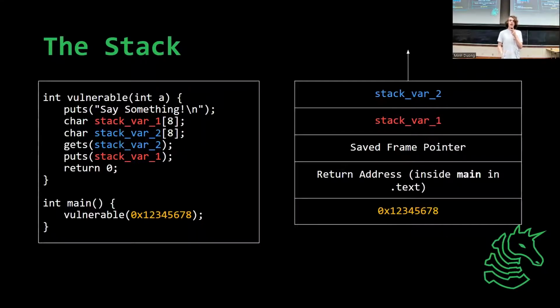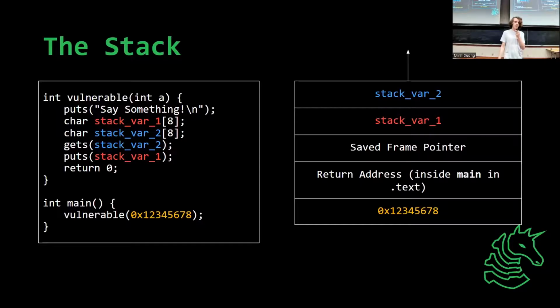So let's look at how the stack looks in an actual program. So we have a main function here. That's what it's called when the program executes. Within that, we call this vulnerable function, which takes a single argument, A. It doesn't do anything with it, but this is just to demonstrate. When we call this function, that argument gets put on the stack. And then the return address gets put on the stack, and this is an address inside main. And we'll talk again about that later. You have your saved frame pointer, which we aren't really going to delve into. And then you have your allocated stack variables. And here you can see we have stack var 1 and stack var 2. And they are in reverse order. Stack var 2 is on top, stack var 1 is below it.